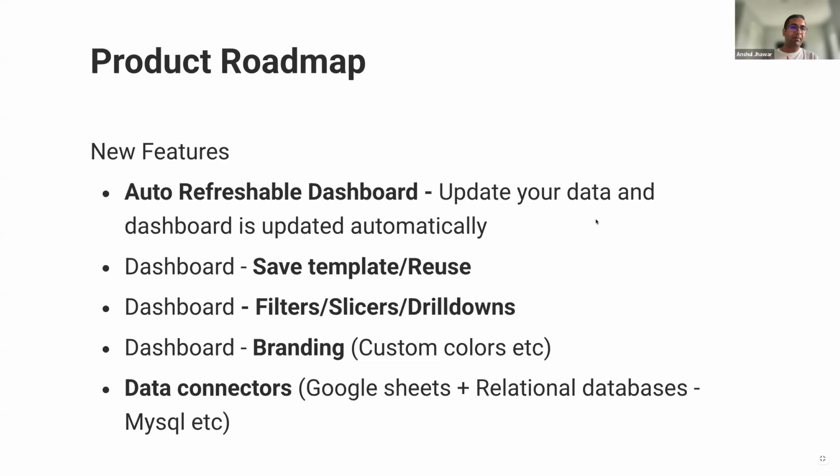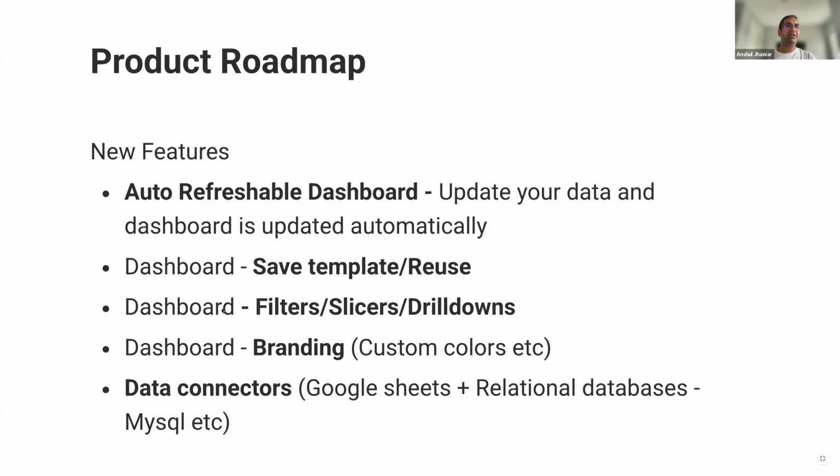Now, the other requirement is once the dashboard has been generated, I have customized it, and I have edited it, I want to reuse the dashboard with my next set of data. So I have created a dashboard for the month of January, or I have created the dashboard for, say, Google Analytics, and I want to do the same thing for Facebook Analytics, for example. All you need to do is just save it as a template or reuse the dashboard with the new set of data, and the same dashboard will get updated with this new data.